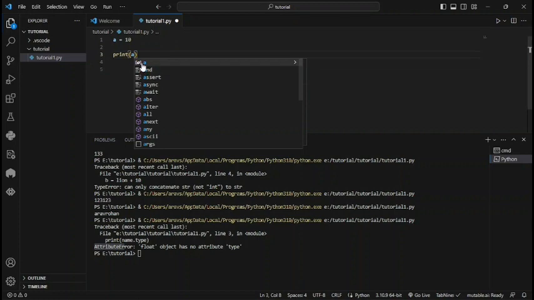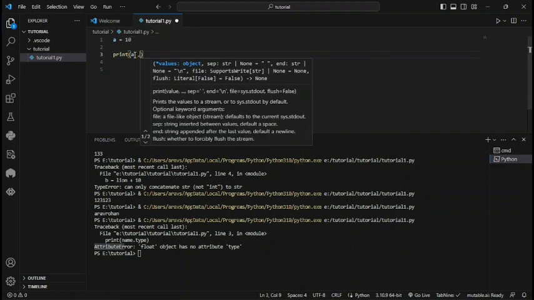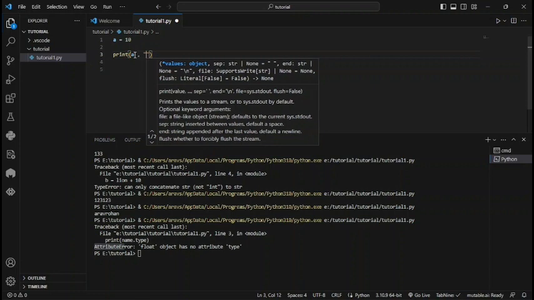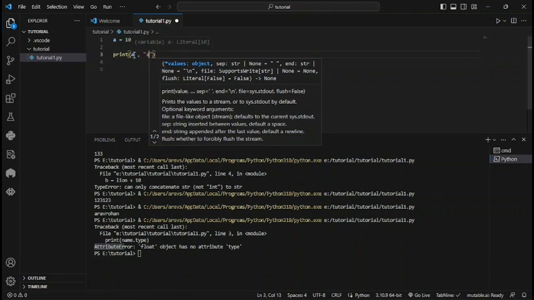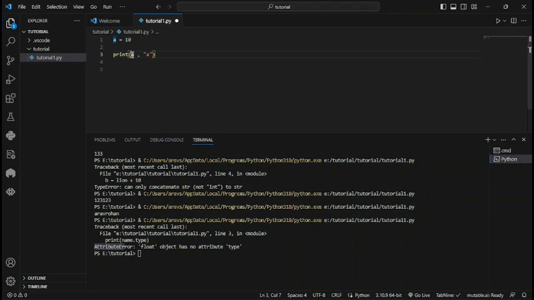Over here in Python it is showing a box, which means simply a container. As I said, this is a container, and if I write a comma and then curly braces a, c, this is a variable or a container which has a value of 10, which we assigned over here, and this is simply a, which is a text or a string, and we are telling Python to print out these two things, and we'll run it.